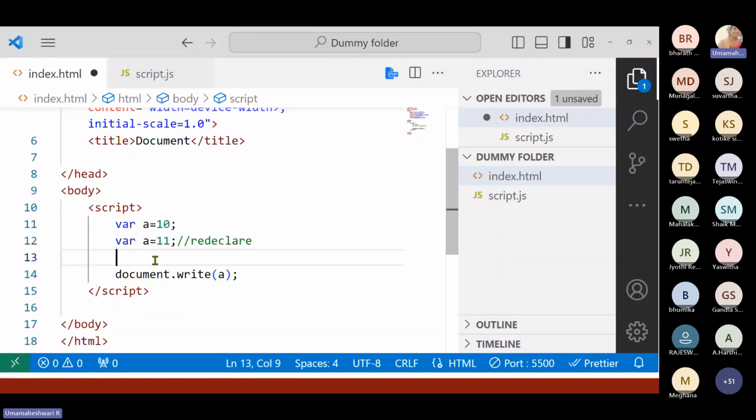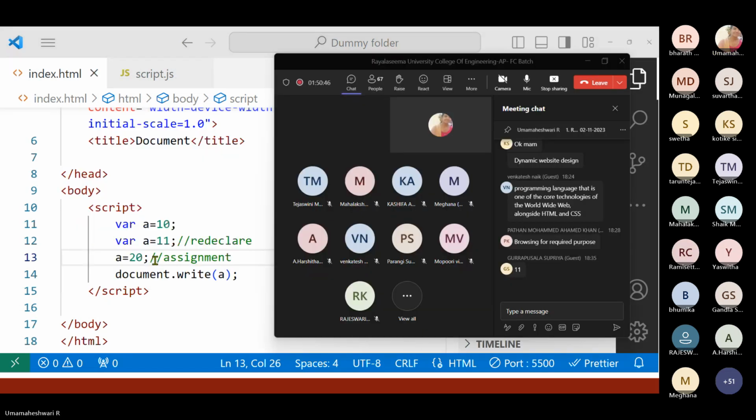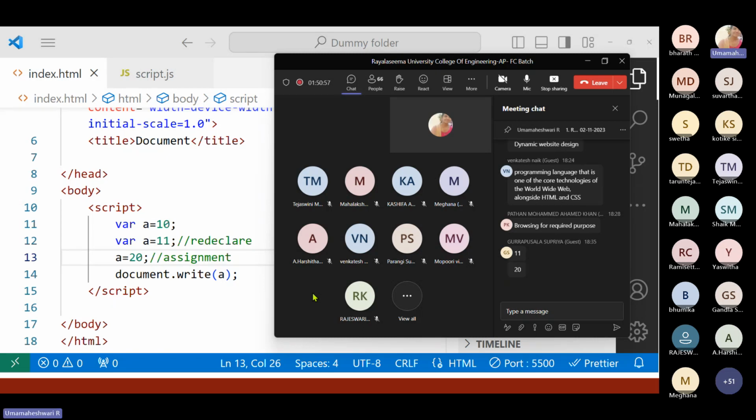And next, I'm just giving a equals 20, and this is the assignment. I'm assigning the value again. What will be the value for this one? So 20 is the value.